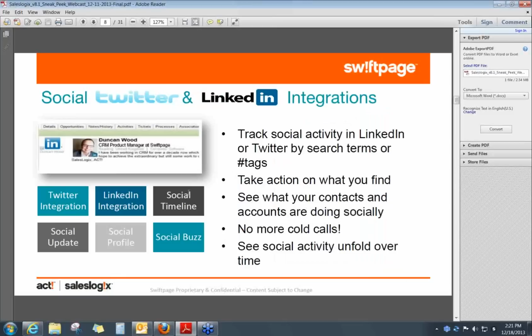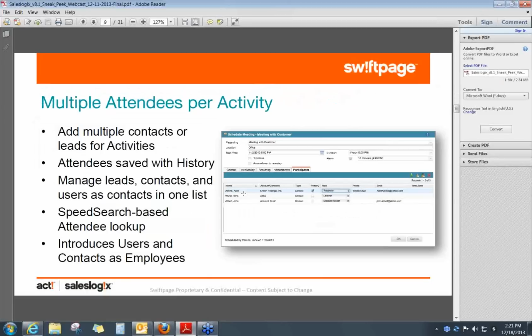Okay, this is a little bit more information about the social media, Twitter and LinkedIn currently. I think there are more social media engines coming. These certainly are the two biggies in the business world. And so with this new tab we talked about, you'll be able to do hashtag searches, search terms, take action on what you find, like retweet right from the screen if you wanted to, or respond to a LinkedIn posting that somebody might have put on there. Pretty neat stuff. They really did a nice job with this.